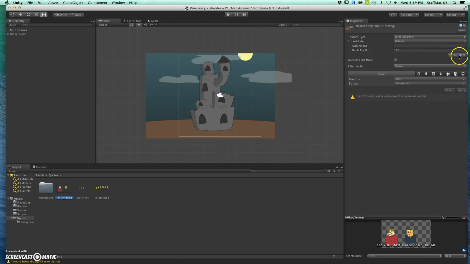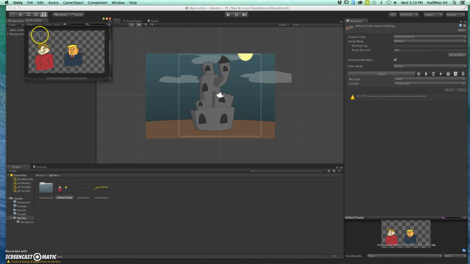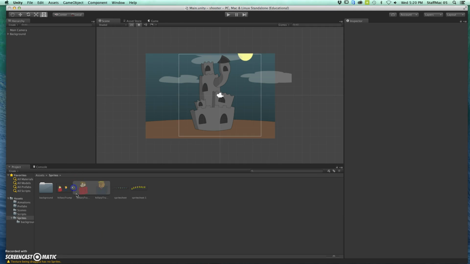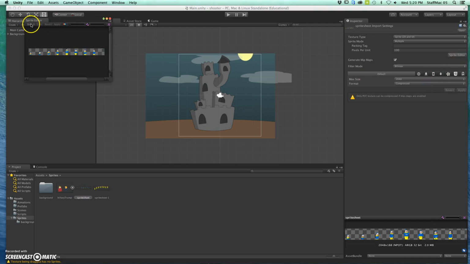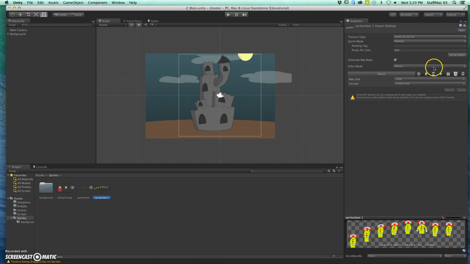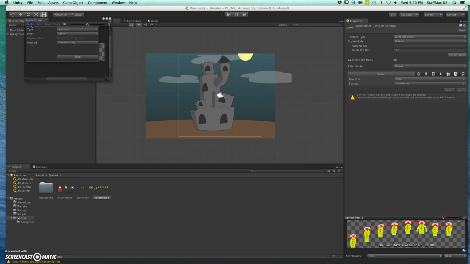Okay, well, let's go ahead and we'll do sprite editor for this one. And I'm going to go to slice, and we're going to just go automatic since there's just 2 of them. And there you go. And we'll apply. It just wasn't sliced apparently. So then we'll select this one. We're going to go to sprite editor, go to automatic, and we'll just slice it again. Yeah, that works for me. And apply, and I'm going to select this last one, sprite editor, slice, and we'll do automatic slice. And that should be good. All right, and apply.